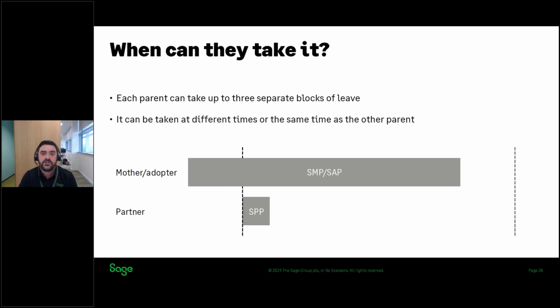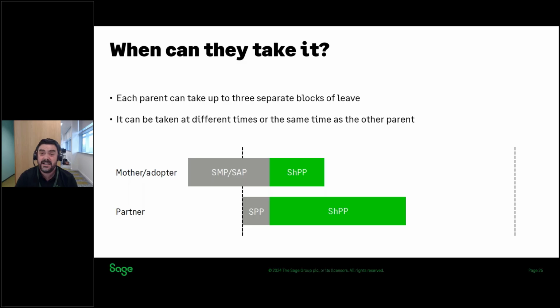So some examples of how shared parental pay could be shared out. On the slide here, we've got a mother or adopter who maybe planned originally to take the full entitlement of maternity or adoption pay, which is the 39 weeks, and the partner just taking the 2 weeks of paternity pay, which they've decided to do when the baby was born. But as long as they give the right notice and inform their employer, what they could choose to do is to end the maternity pay early, and then maybe the partner is going to take over and deal with the childcare for the rest of the entitlement.